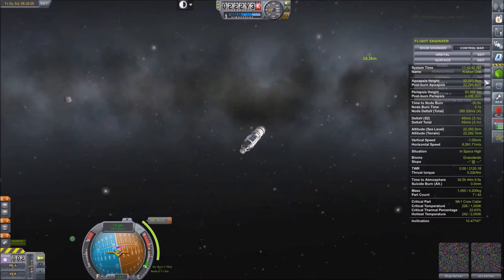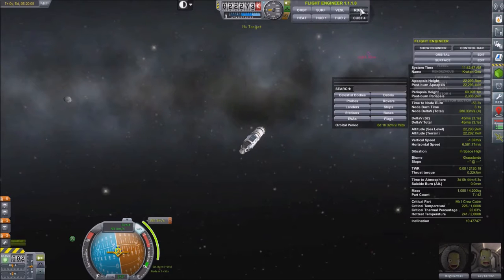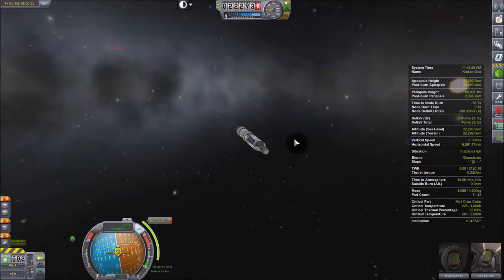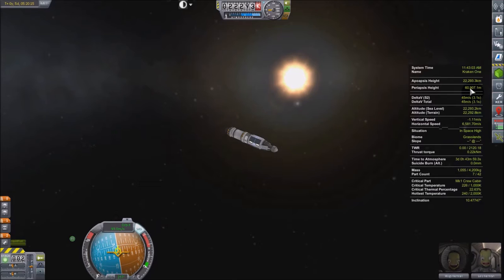Show engineer, rendezvous, go back to selection, rendezvous, show engineer. I'm gonna F5 that so I don't have to keep on doing that every time I reload. Hopefully this will be the last time though. Okay, so we have a 60 kilometer per apsis height. So what I'm going to do, I only have 45 to go, but I'm gonna bring it down to 45.